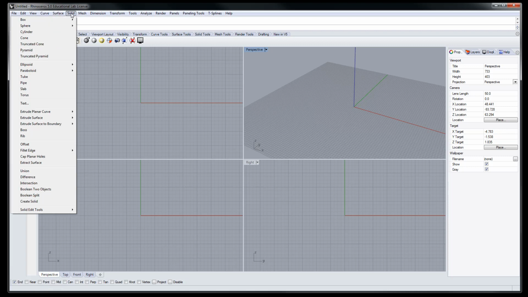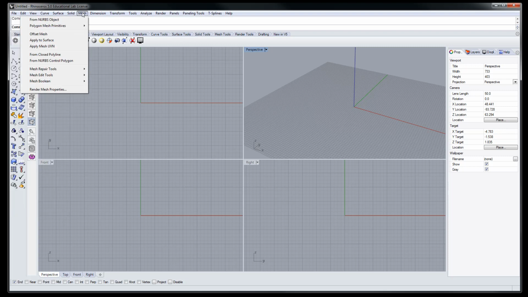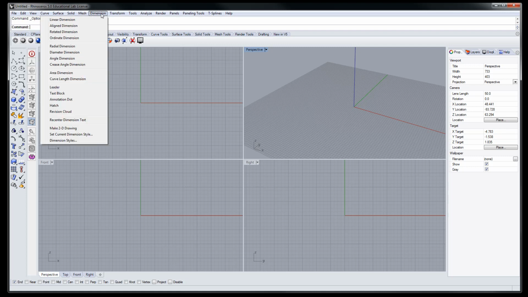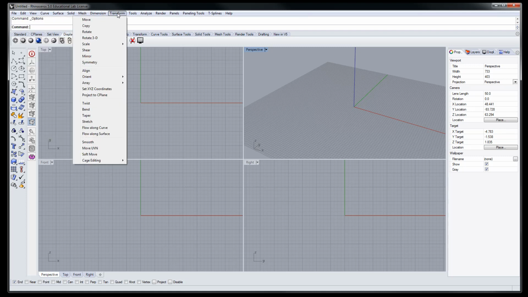Others would be Solid, so the next one over, instead of a plane, it will be something three-dimensional, like a box or cylinder or a pyramid or something. And then you have more complex geometry like mesh or warped surface and such, and so on and so on. And then you start to tweak those things, which means that you can take those objects and mush them like clay.